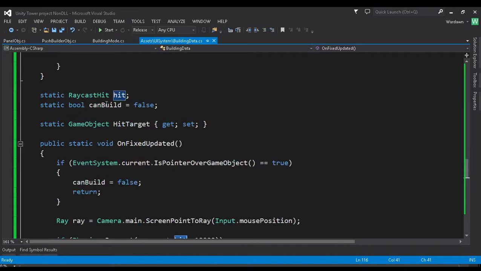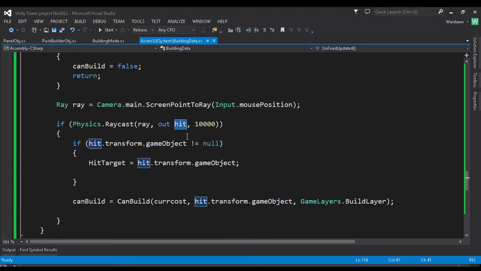It outputs into this variable. So hit.transform.gameObject does not equal null. If we didn't hit anything, like let's say we were at the edge of the level and we went into outer space or something, and we didn't have this check, it would probably give us an error, because it's always checking to make sure that we hit something.